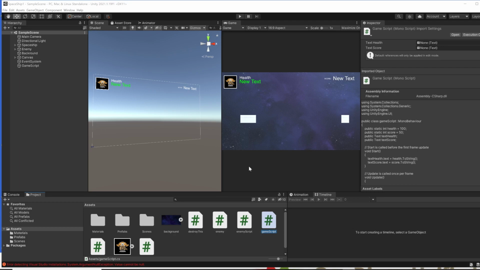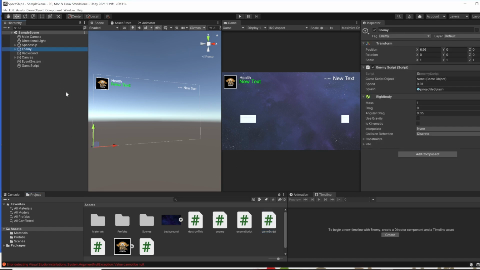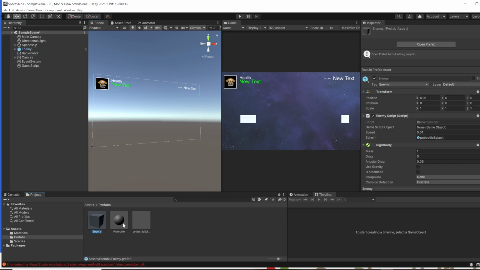Okay, in this tutorial we are going to spawn enemies through the code. So the first thing we need to do is turn this enemy into a prefab, and we know that we can drag the enemy game object into the prefabs folder, and now we have an enemy prefab. And you can see that it's changed the way it looks up here. So we have one on the stage, if you will, so far. We could remove that later if we want, but we're going to leave that one there, and then through code we're going to pull more of these onto the stage.